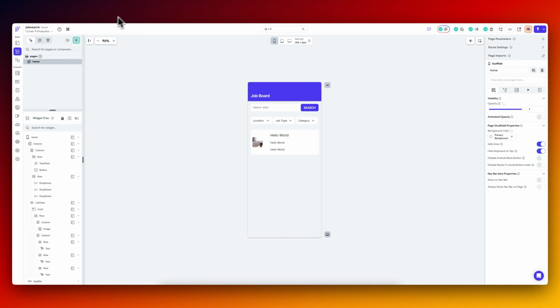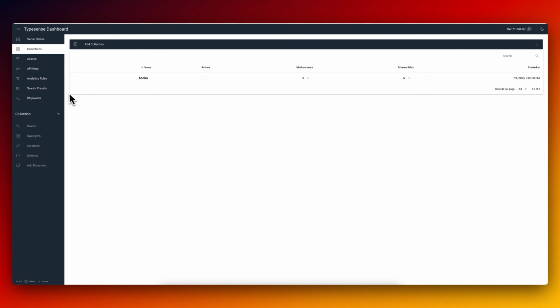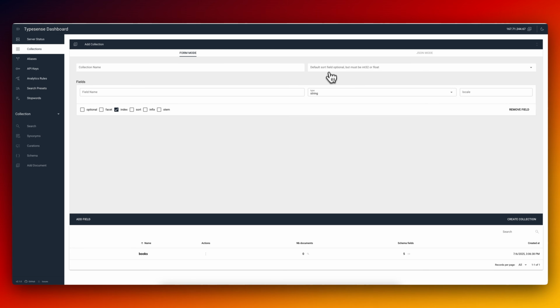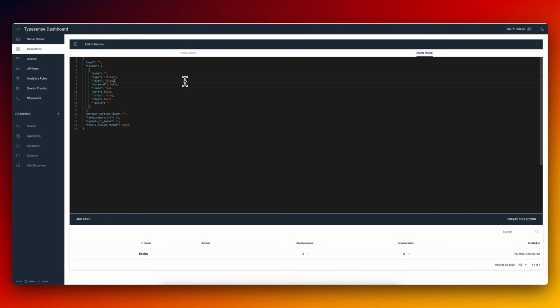All right, so now we're going to go ahead and create a collection in Typesense to do the searching for jobs. So we're going to go into add collection and we're going to do JSON mode. So I have here a JSON that I have created, right? For this collection, this is the name jobs. These are the fields, and for each field we have the type. We also have if it's facet. So facet is like grouping, right? So location, we can group by location, we can group by tags, and that way we can display, okay, there are 10 jobs in this collection, in this location, etc., etc.